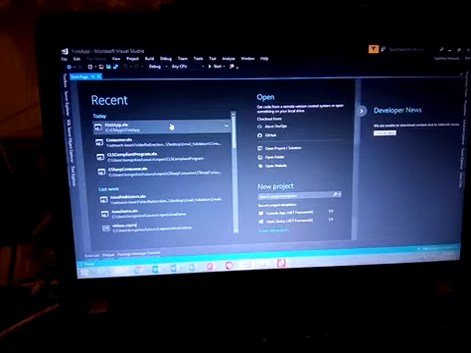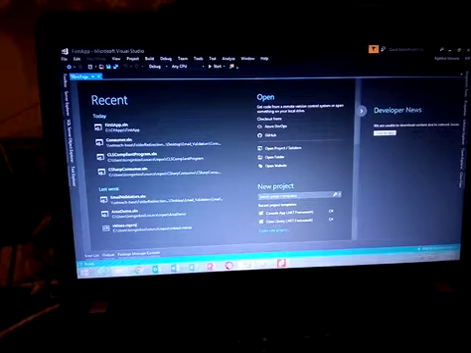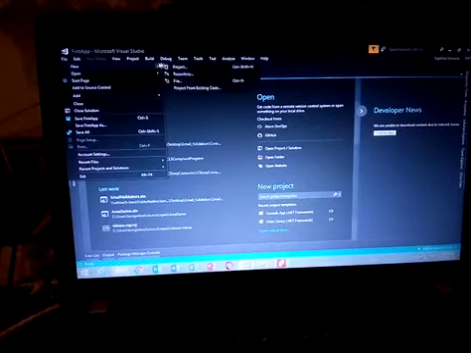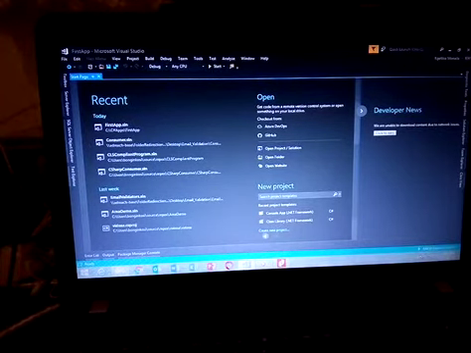To get the ball rolling, let's jump out and create our first application, and we do that by opening the instance of Visual Studio and going to File, New Project. You must note that you can also create your new project from here. There's an option here which is Create New Project, and you can select to create the console application from here.